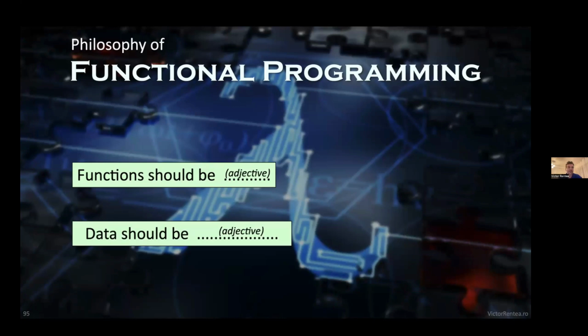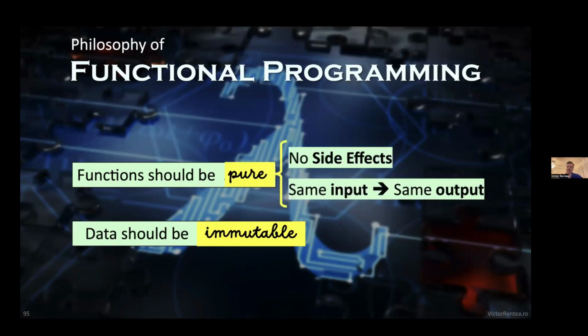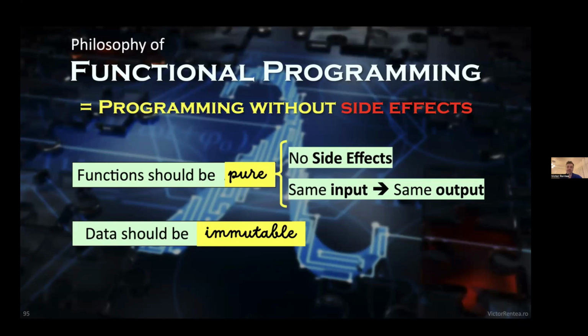That's just the stuff that impacts our daily life. But the philosophy of functional programming goes far beyond that. Functional programming is all about having data which is immutable and having functions which are pure. This is an interview question, by the way. And the pure function should not be changing stuff around and should return the same result for the same input.